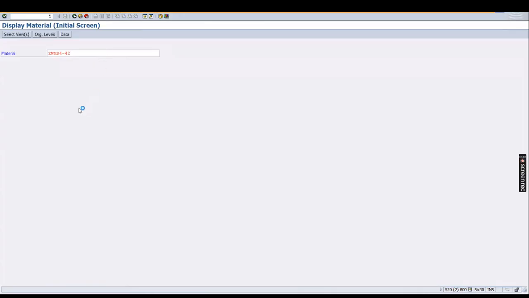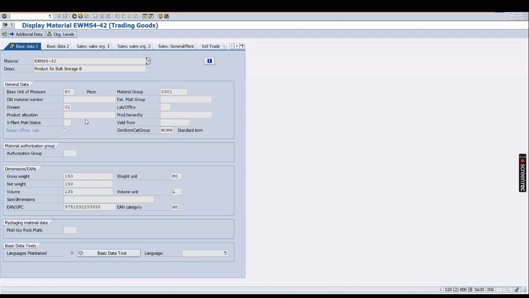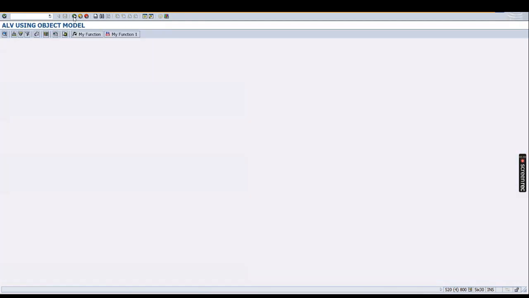Just it should come and it should display the particular material. This is what our expectation is. Okay, when you click over here, because you are having the hotspot.